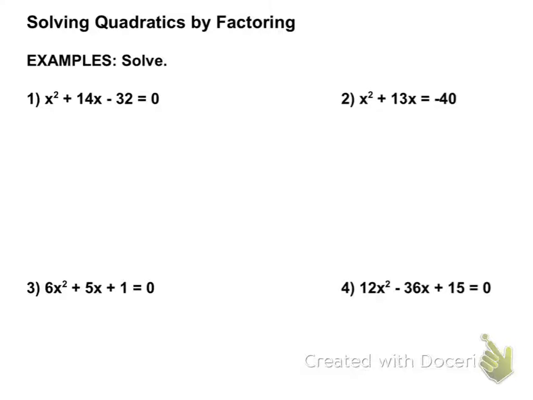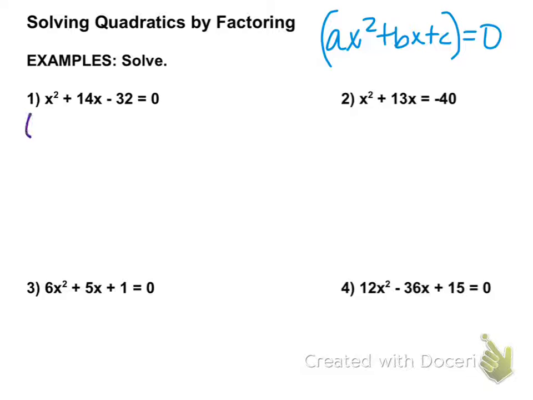All right, so we're solving quadratics by factoring. When you have a quadratic in standard form, ax squared plus bx plus c is equal to 0, we've learned how to factor this part here. Well, we set it equal to 0. When you have two things that multiply together and give you 0, one of them has to be 0. So we're going to look and see what that looks like as far as solving.